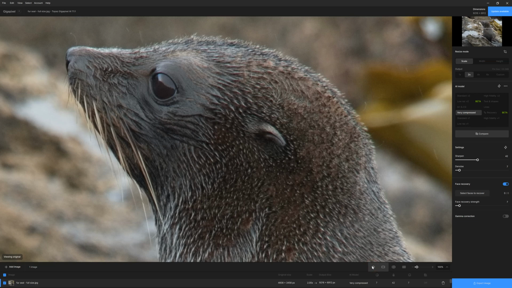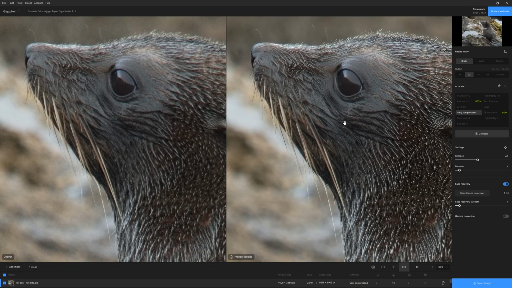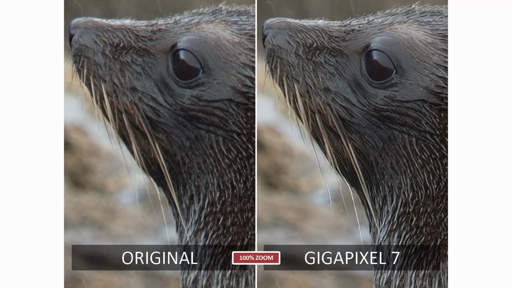So for those of you unaware, Gigapixel is an AI upscaler designed to enlarge your photos by up to 600%. Now, unlike regular resizing applications, which sort of mindlessly turn one pixel into many, Gigapixel assesses your image, reads the detail, and interpolates new detail throughout the enlargement process. This gives us a situation whereby our enlarged image can actually look better, sharper, and more detailed than the smaller original it was based on. Now, if that sounds like your cup of tea, Gigapixel 7 is well worth a look.